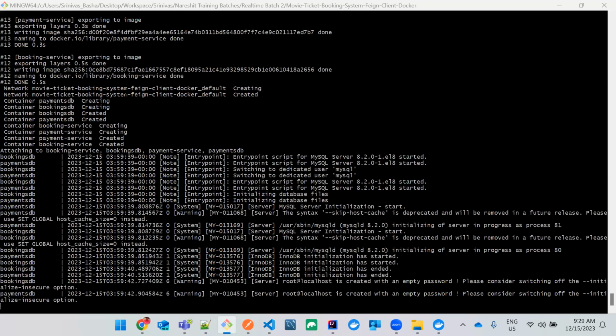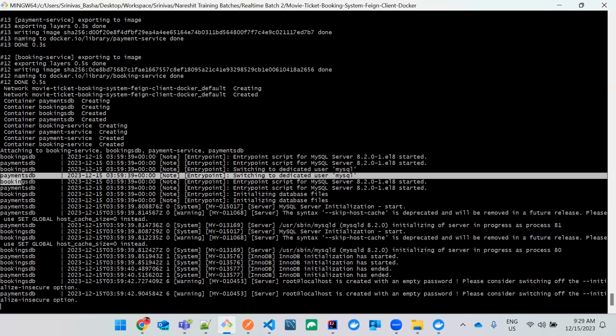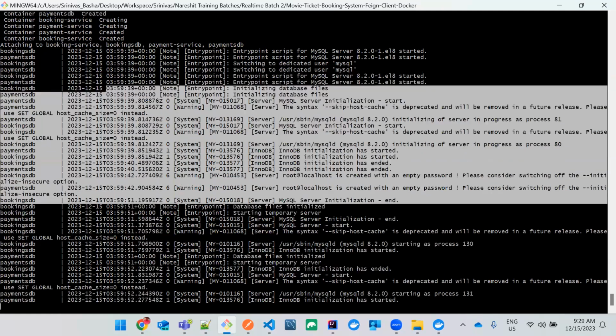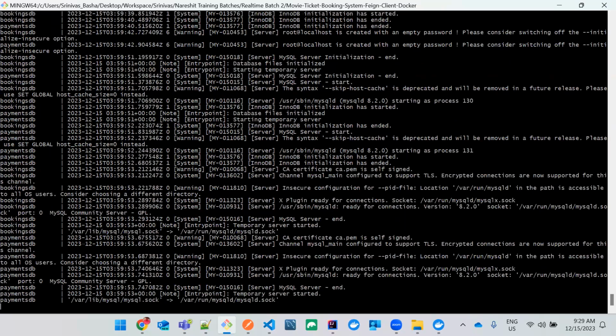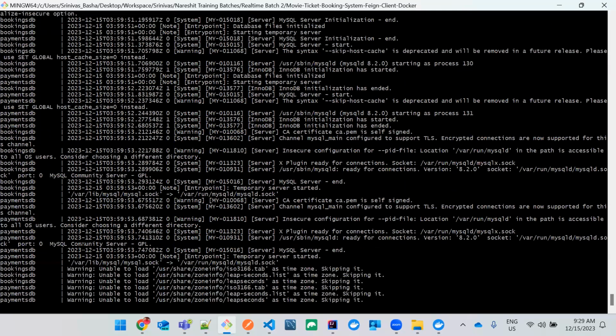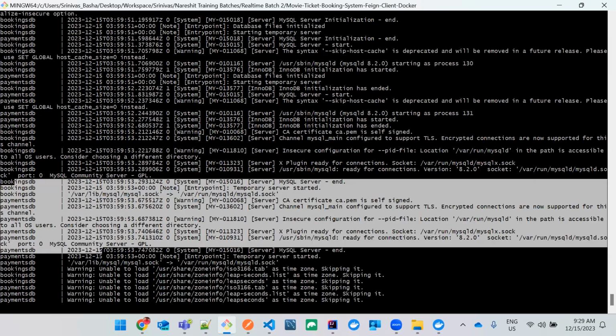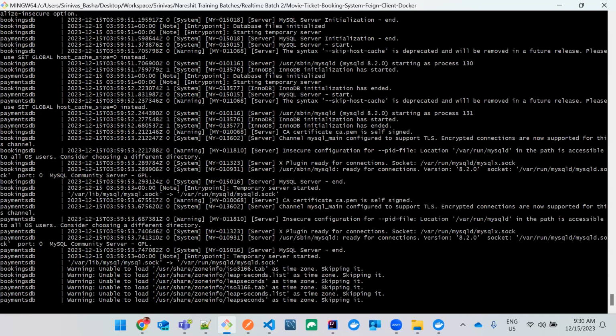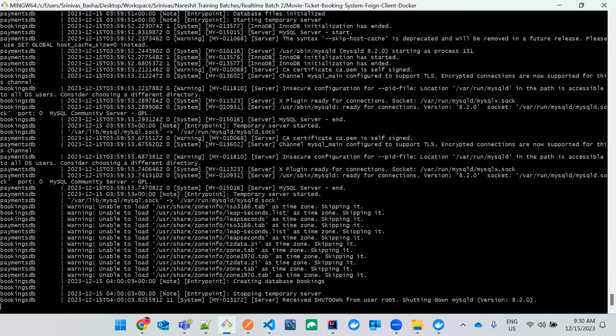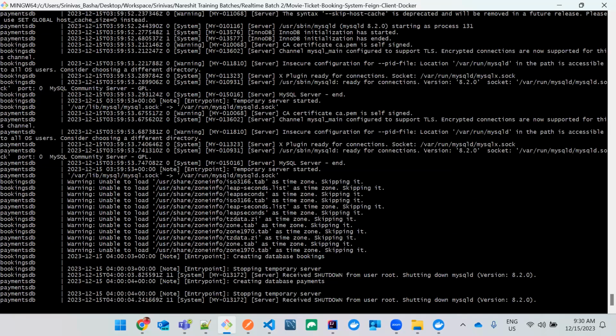That's the purpose of the health check command and the depends on property. Here you can see that the payments database and bookings database are starting in parallel. Databases, not services, because once these databases are up, then our services will start. Otherwise, they will never start.